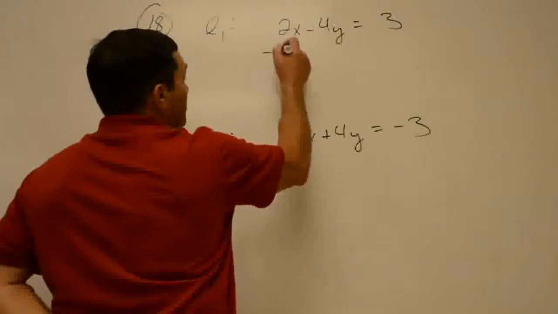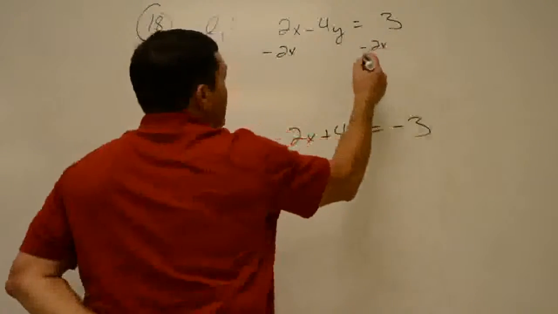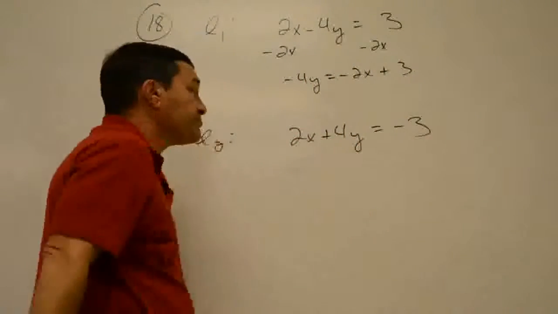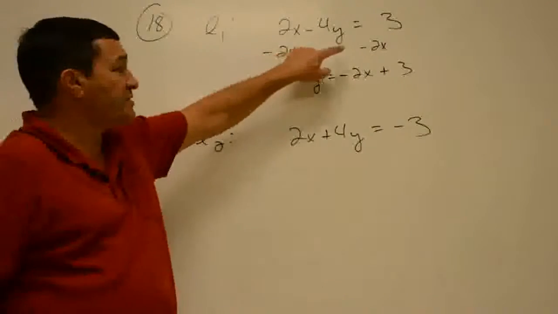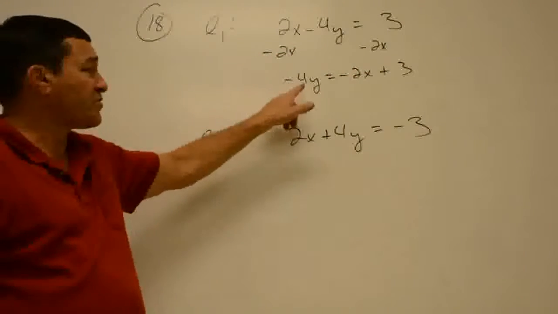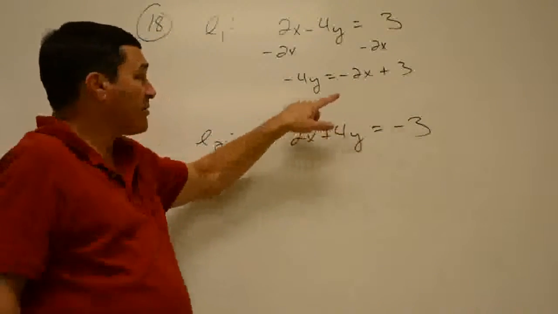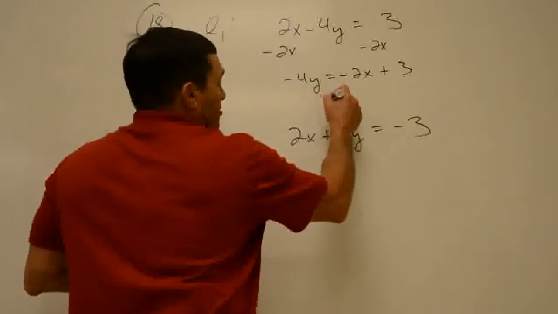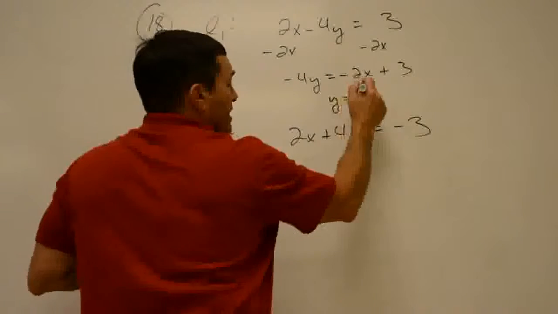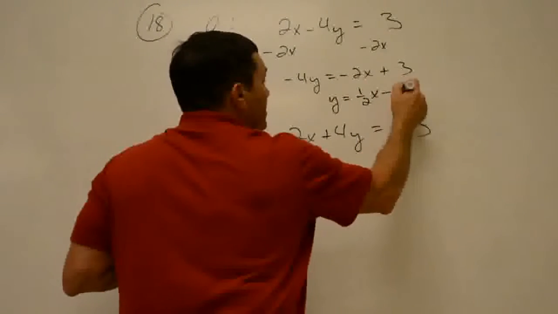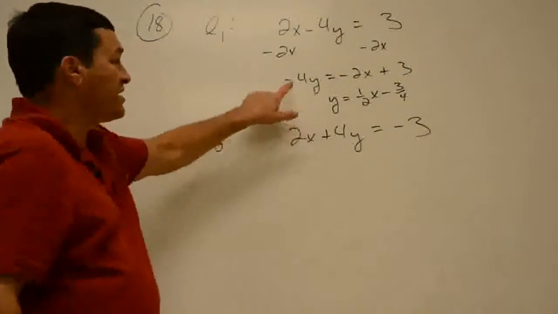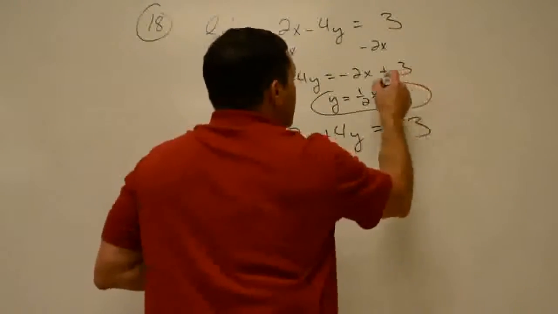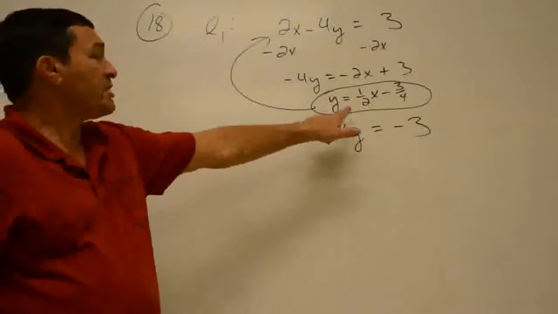Watch this. Subtract 2x from both sides of this, or add negative 2x. And that would give you negative 4y equals negative 2x plus 3. Now see, I'm getting close. I have the y, I have the x, I have the constant term. I'm going to divide everything, both sides of the equation, by negative 4. And that'll give me positive y equals negative 2 divided by negative 4, which is positive 1/2 x minus 3/4. Do you see how I divided each of these numbers by negative 4? So this is another way to write that equation, but it's in slope-intercept form.